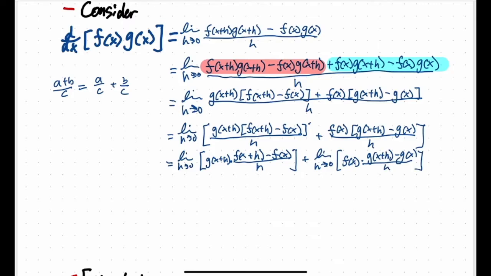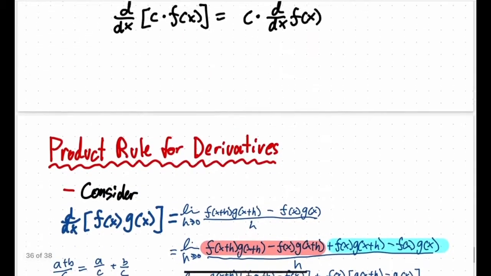Okay, and now we can rearrange this, because this term here, this limit of g of x plus h as h is getting closer and closer to 0, is not going to have any bearing on this except for it to equal a real number. So this becomes a real number, and in the same case here, f of x is always just going to be a real number at x. So these can be considered like those c values that we had previously.